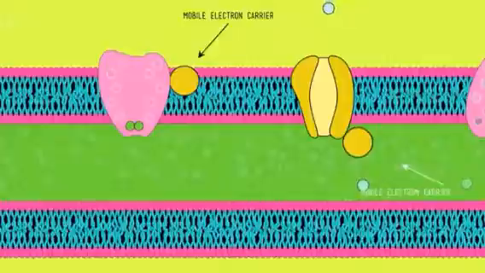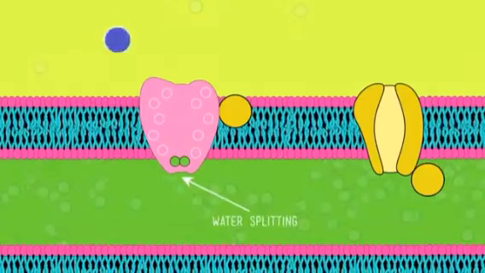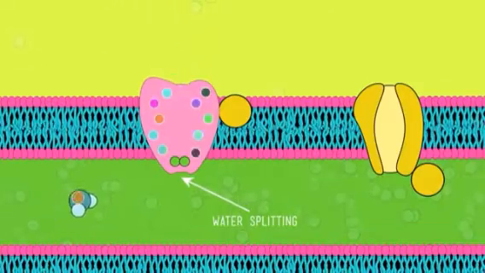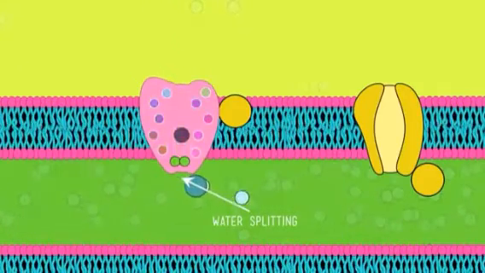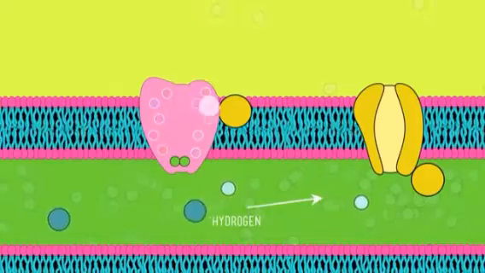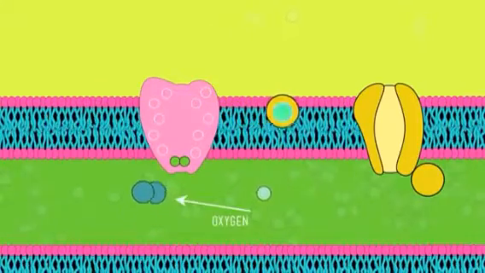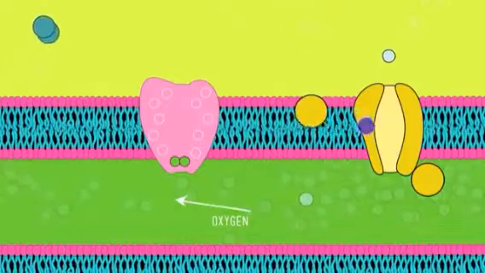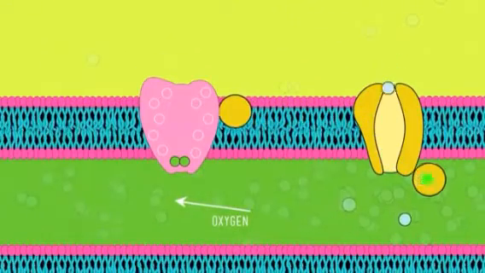mobile electron carrier. The chlorophyll then freaks out like a mother who has just had her 12-year-old daughter abducted by a teen idol and is like, what do I do to fix this problem? And then it, in cooperation with the rest of Photosystem 2, does something so amazing and important that I can barely believe that it keeps happening every day. It splits that ultra-stable molecule, H2O, stealing one of its electrons to replenish the one it lost. The byproducts of this water splitting: hydrogen ions, which are just single protons, and oxygen. Sweet, sweet oxygen. This reaction, my friends, is the reason that we can breathe.